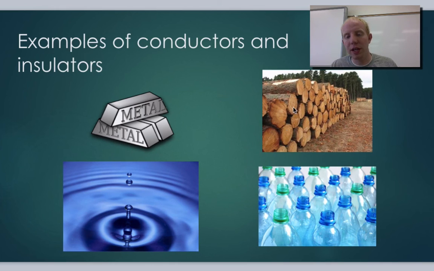Wood is a great insulator. You won't get much charge passing through wood. Plastic is a great insulator in most cases, and so they design a lot of things based on this idea of you don't want electricity to pass through certain objects, or you do want electricity to flow through certain objects. Alrighty, so I know that's a lot to cover, but it gives us a background and a basis for talking about electricity and some other phenomena that we'll look at in the next couple of days.